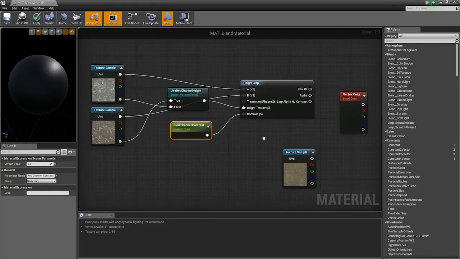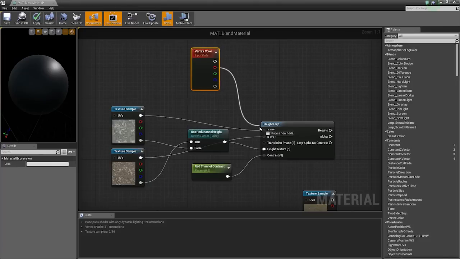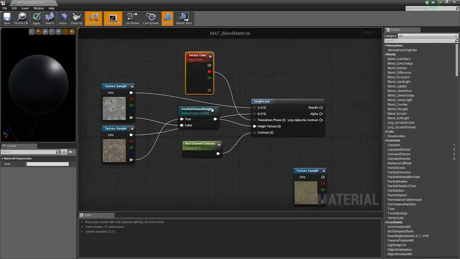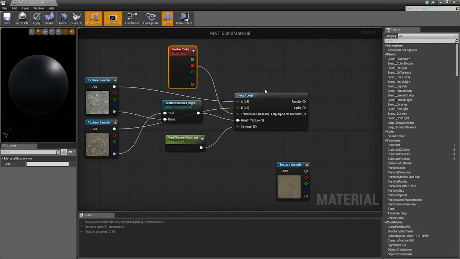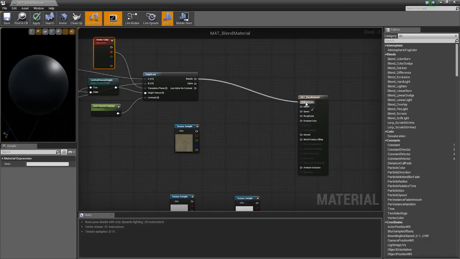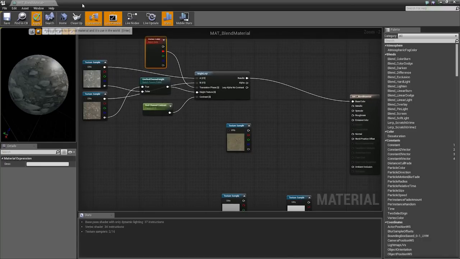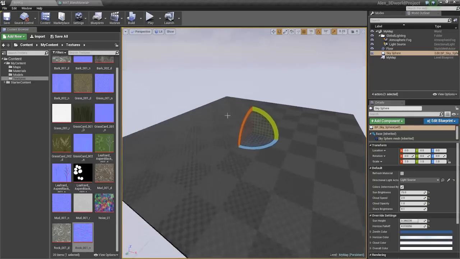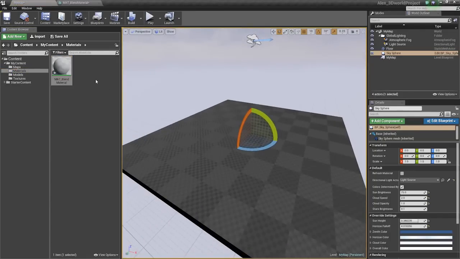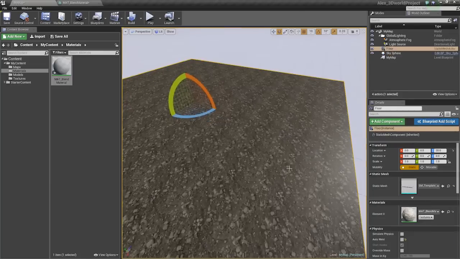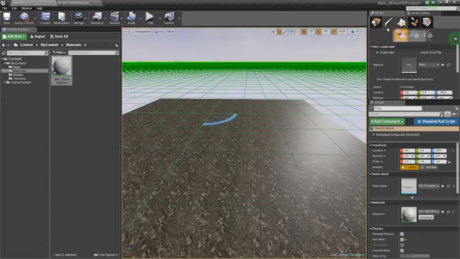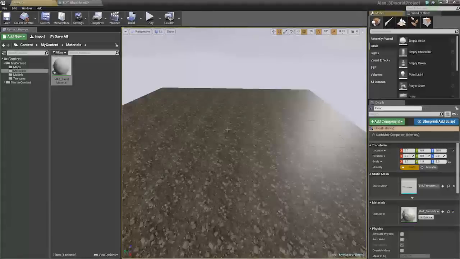So I've got those two blending in, but we need a transitionary phase. This is where the vertex color node is going to come in. Now, where there is red, it will blend in the B input, and we can test this really quickly. I'm going to hit apply, which is needed to make all the materials update, then go to materials and drag this onto here. It's going to compile because it's on a new mesh. I'm switching between these modes with the shift buttons, but it only works once you're in the active viewport.